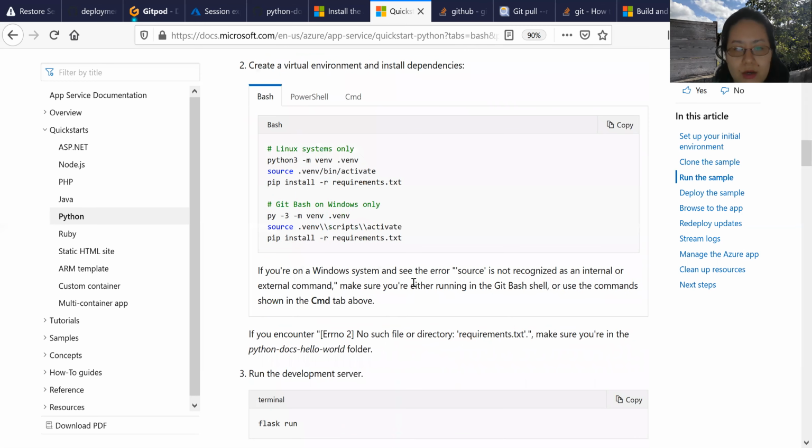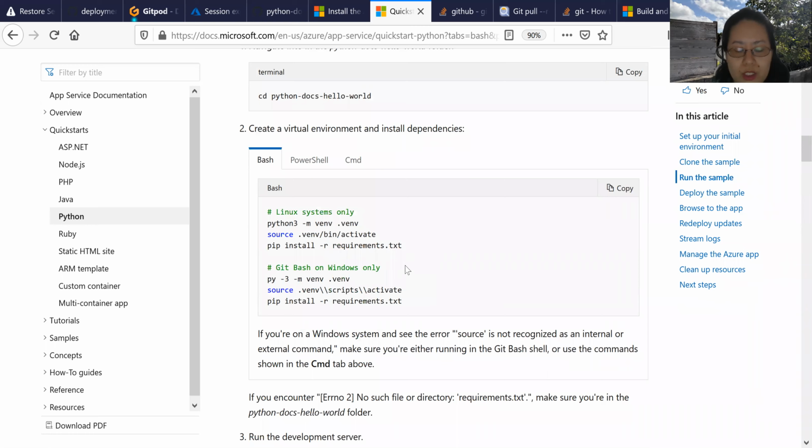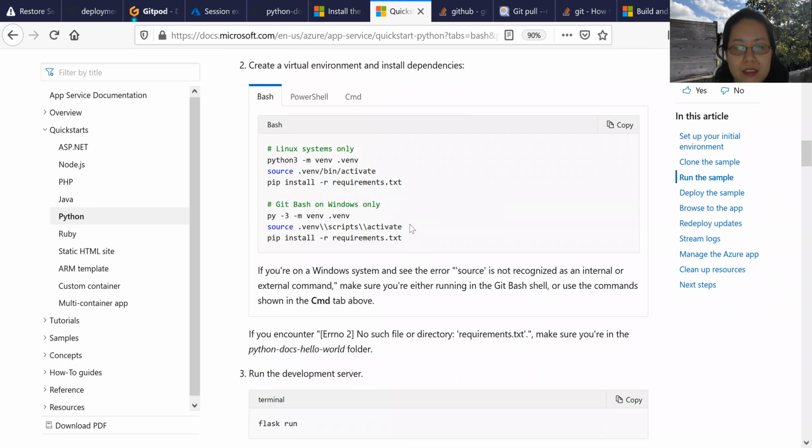And then here on the terminal, what you need to do, this step is just to create a Python environment, like a virtual environment to manage the packages and stuff. And then this one is just to install the libraries that you need for your Python app.